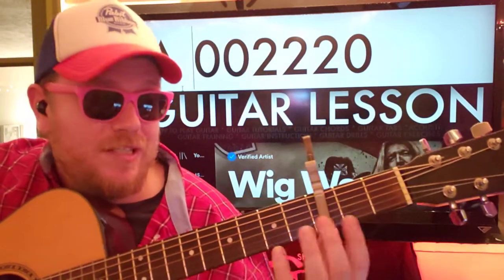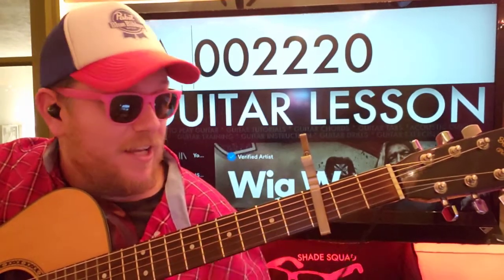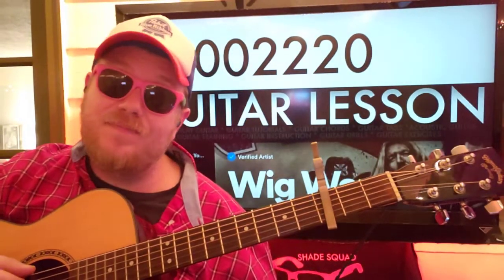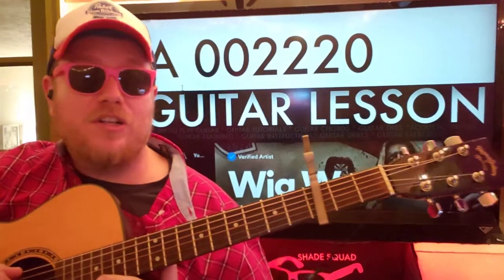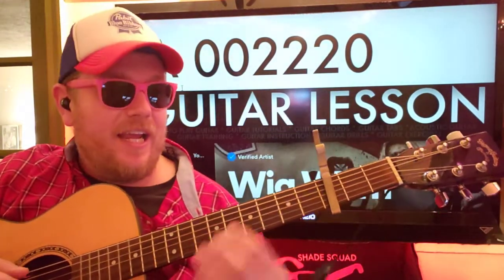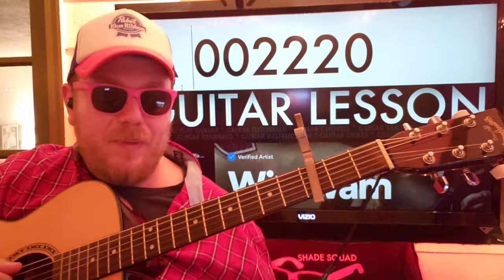We could move this up 2 frets and do A minor to F to C to G instead of B minor to G to D to A, which might be easier for some people who don't want to do bar chords, but it'll be harder to do the little, right? It'll be harder to do that little lick. You'll have to set it up in a different way. And I think this is the easiest way to do things like that. So, just bear with me on this.